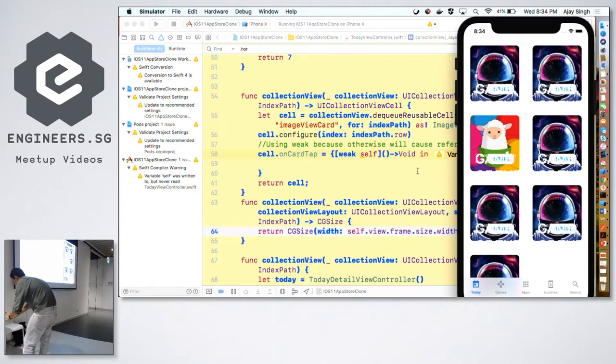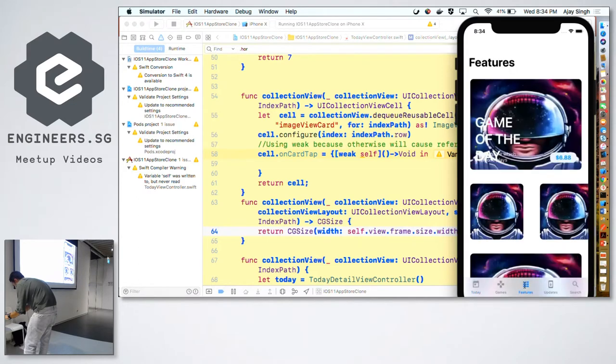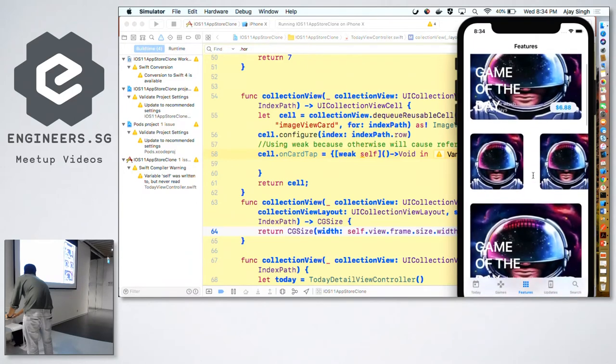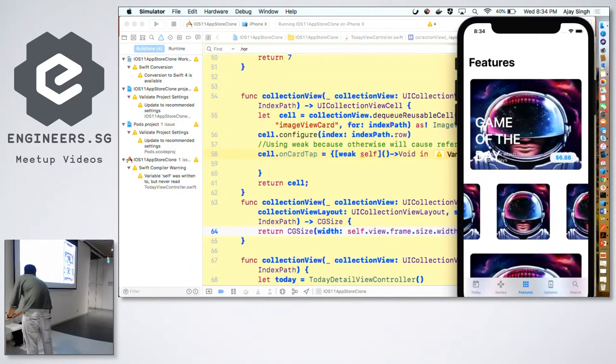So this one is another kind of layout which is possible using UI collection views. So what this layout is, it scrolls in both directions, vertically and horizontally. So if you have seen the iOS App Store, it kind of does the same thing. It scrolls in both directions. Like some sections will scroll in the horizontal, and the main collection view will scroll in the vertical direction. So you can see, the main is scrolling in the vertical, and this one nicely in the horizontal direction.